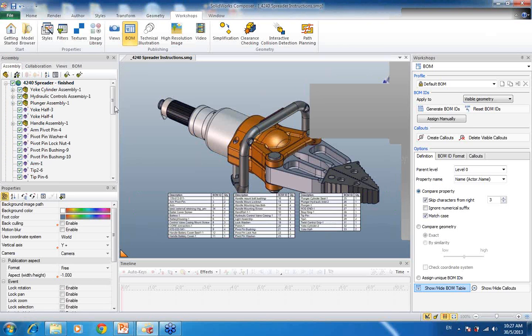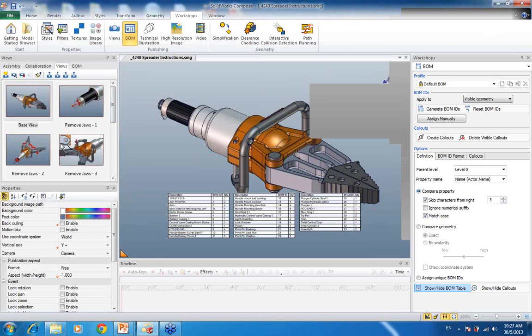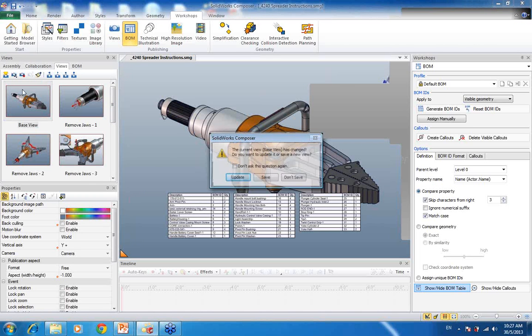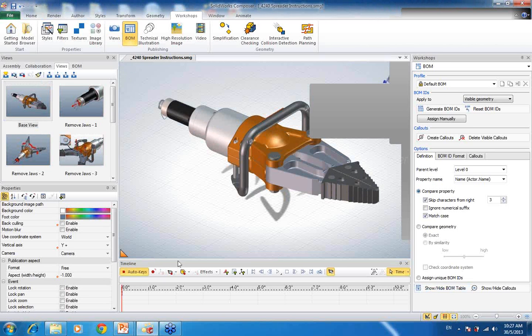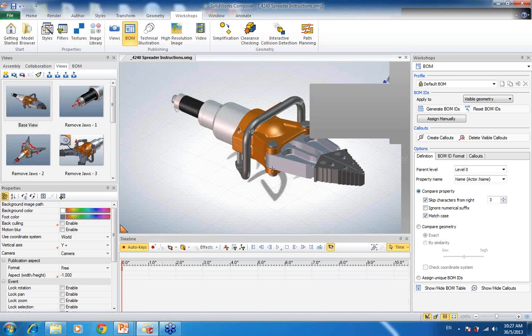So next I would like to do a simple animation. Okay, so switch on the animation. This is the timeline.